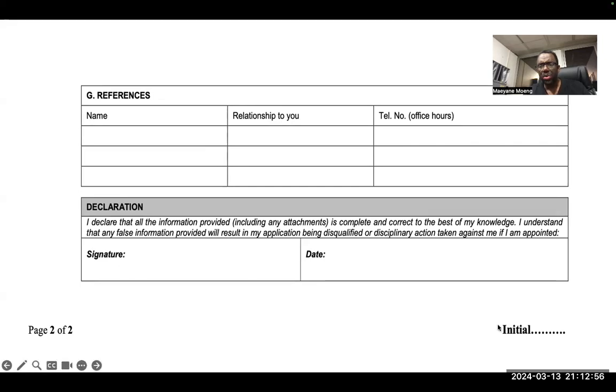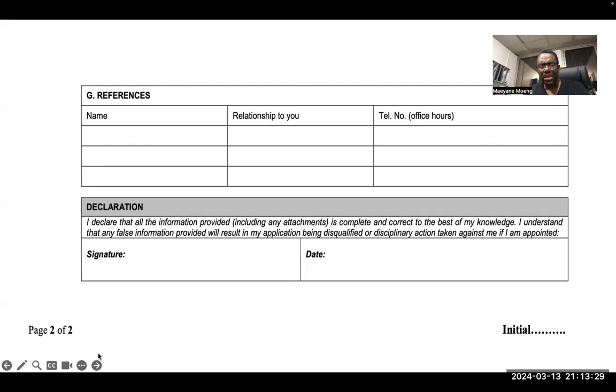All the pages require you to initial them lower down. The second page will obviously need your full signature as well as your date. So 2 pages of all that you are required to do. Just don't skip an area, go through it thoroughly and make sure that everything has been put in and added. And where it is not applicable, rather than leaving an empty space, rather specify that it's not applicable.